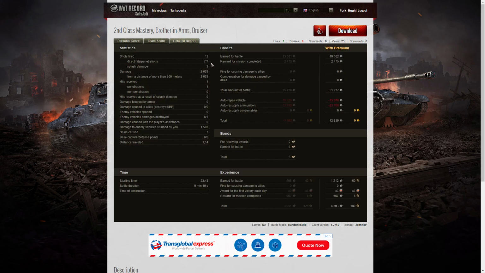He fired 12 shots. He got 7 direct hits, 7 penetration, 3 splash. Damage of 2,653 hit points, all at more than 300 meters. He damaged 18 enemy, killed 3. Did stun assistance damage of 1,503 off 7 stuns. On a premium count, he earned 49,502 credits, and he got a mission completion of 2,475. I think this was the Halloween event, and that brought up a total of 51,977. And after repair and ammunition resupply, he still had 12,839 credits left over. He also received 8 bonds for this battle.